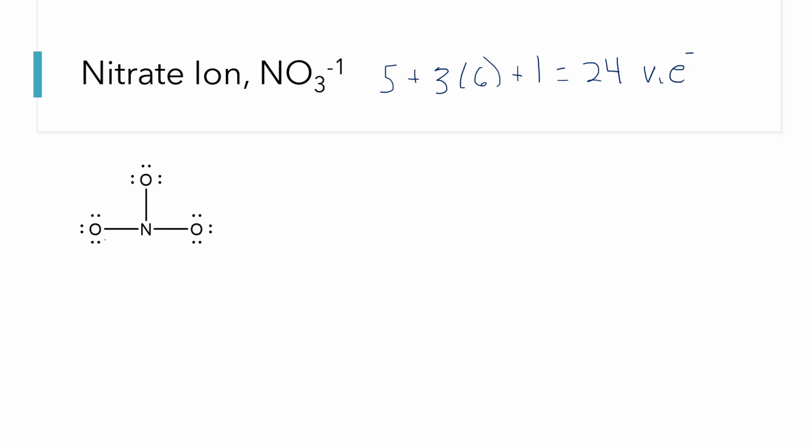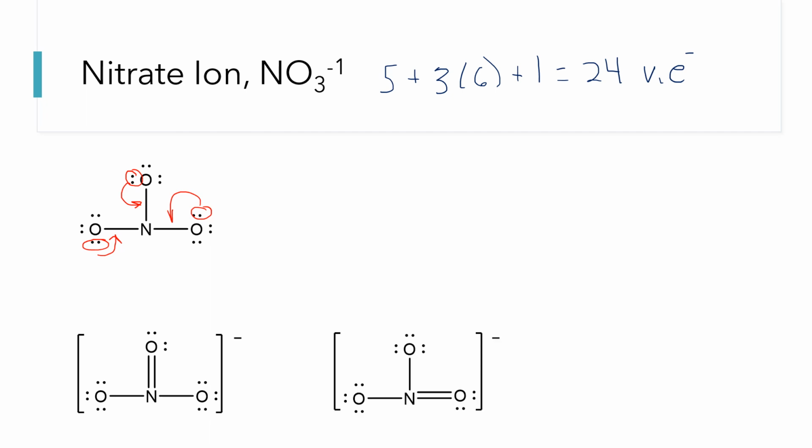We could possibly start with this left-hand oxygen and shift in a pair of electrons, or we could use the top atom, or we could use this right-hand atom. Any one of those 3 shifts would give us a perfectly fine Lewis dot structure. So we could have a structure that looks like this, where the shift has come from the top oxygen, or a structure like this, where the shift was done with the right oxygen, or a structure like this, where the shift was done with the left-hand oxygen.